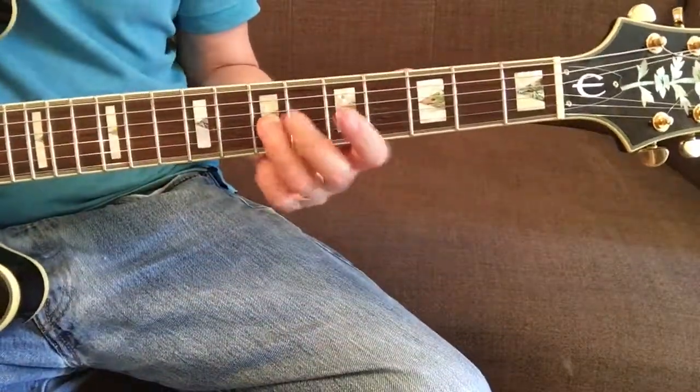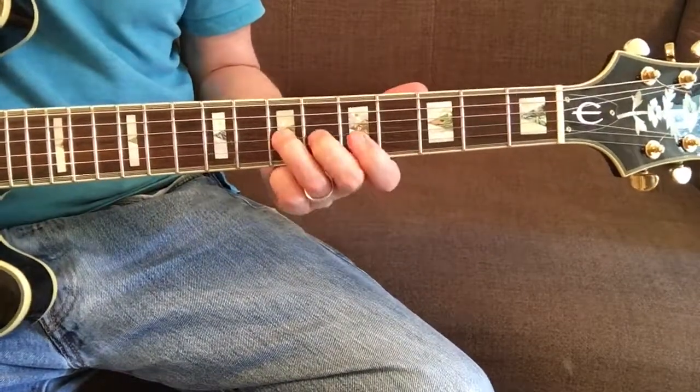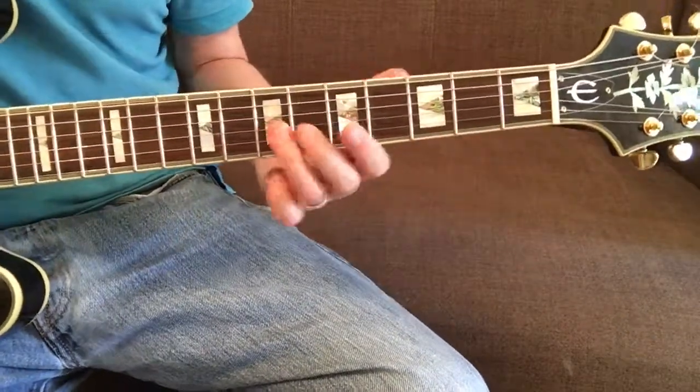So that is going over the last second strain of the G riff, and I'm going 7-6 slide off on the third string. One.